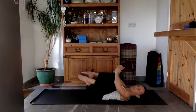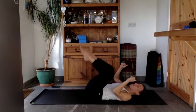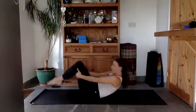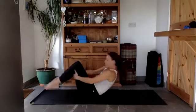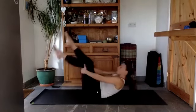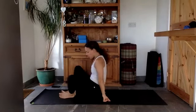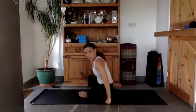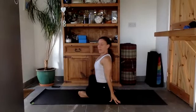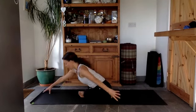Releasing the hands, and you're going to start to roll up and down your spine. Do that nice and slow. You've been lying down for a little while. And we're going to come into Baddha Konasana, so soles of the feet together, knees open, hands by your side, push down to lift yourself up, and then start to walk yourself forwards.